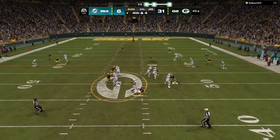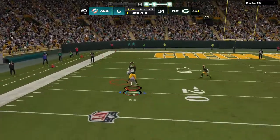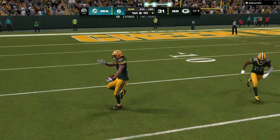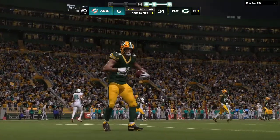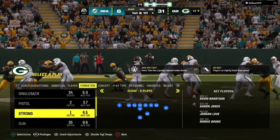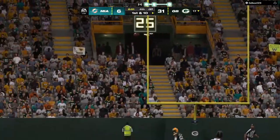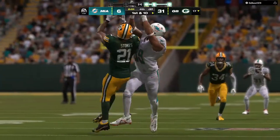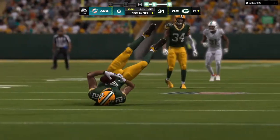Fourth down, fourth quarter. Here's Tua. And for the 4th time tonight, it's an interception. Picked off by Eric Stokes. Well, I guess an interception at this point on 4th down is just as bad as an incomplete pass. Either way, the ball goes over the other side. Yeah, it's a tough spot to be in this late in the game, and there's not a whole lot he can do there. And he winds up giving the ball away.